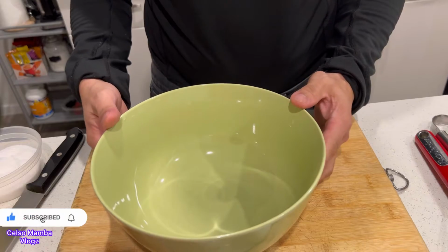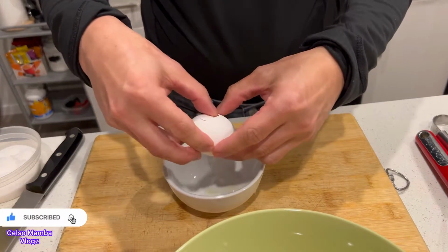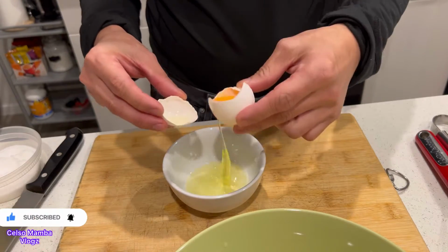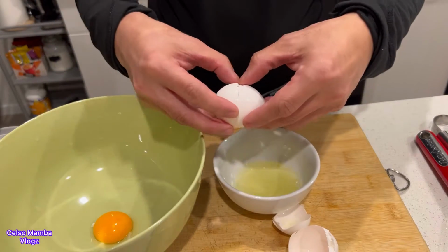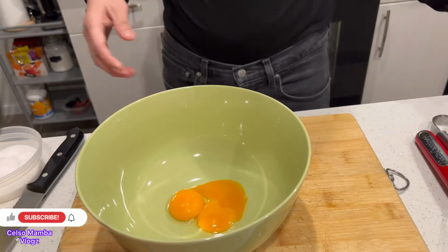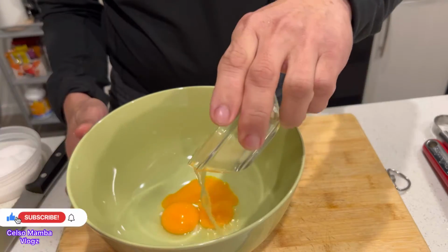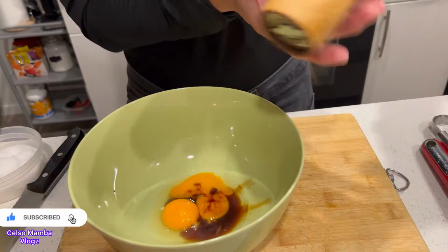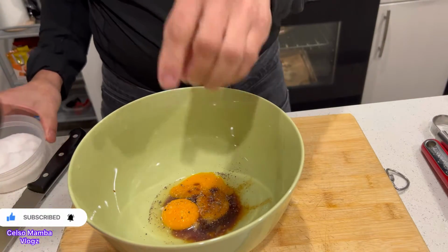We're gonna make our dressing now, the Caesar salad dressing. We'll make 2 yolk only. We're gonna take out the white. There you go. So we have 2 yolk. So we have a lemon here, at least half of your lemon. Mix it, and then Worcestershire sauce, 1 teaspoon. Pepper. Salt, a little bit. Touch of salt, and then.